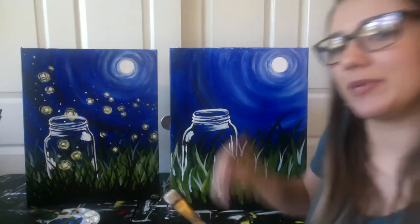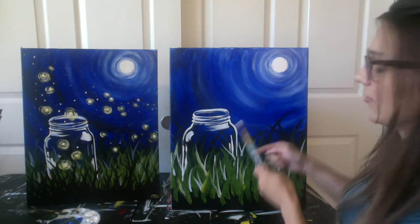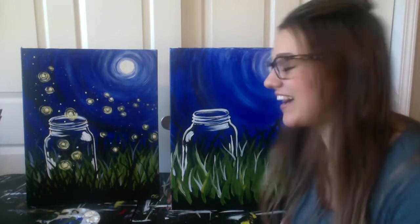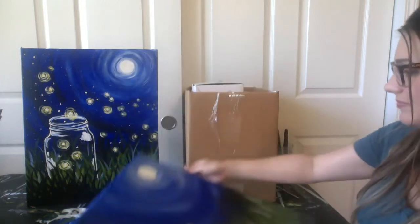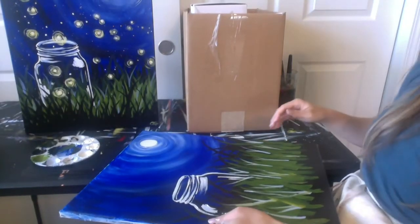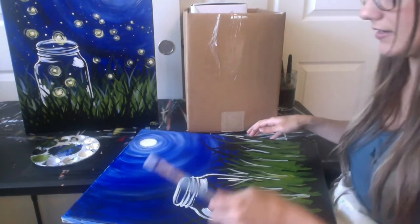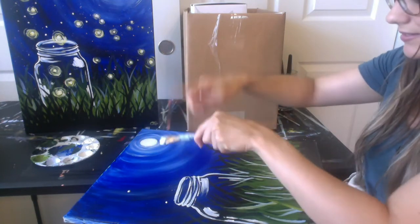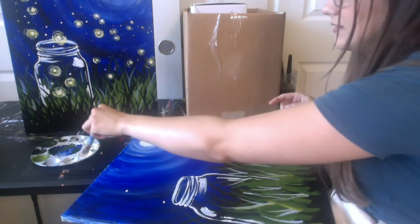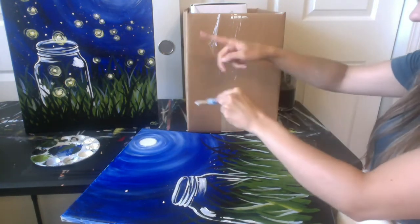And now I'm gonna have to put my canvas down to do this. So what you're gonna do is, let's see, you're gonna put your canvas down like this, and you're gonna take your brush and you're gonna tap it like this with your water and white paint mixture.